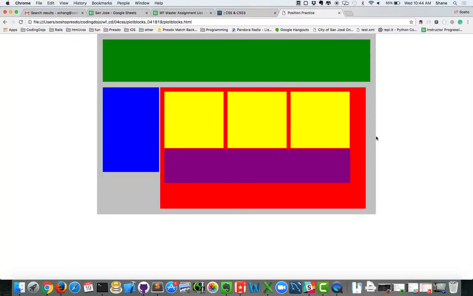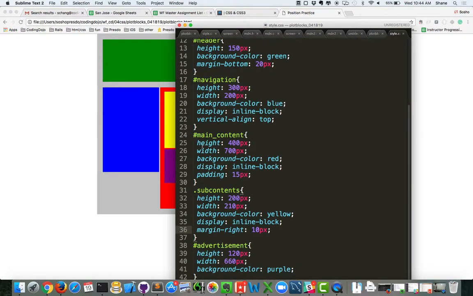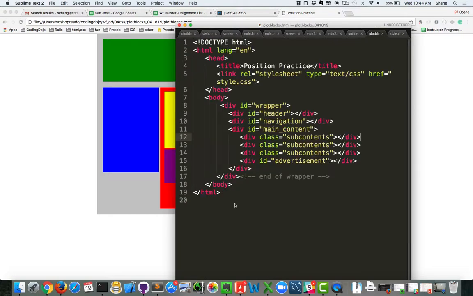And then I have to move the purple one down, right? So again, I can add a bottom margin on the yellow, or I can add a top margin on the purple. Since all three of the yellow ones are reusing the same class, you may have noticed that there's this hashtag for this one, right? Hashtag is for IDs, dots for classes. Since there's multiple things that have the subcontents class, right? We have a class subcontents that has the same styling, then we're using class. Anytime you only have one, then you're using the ID, okay?